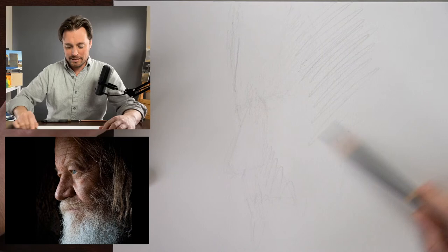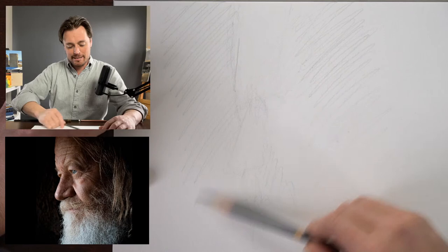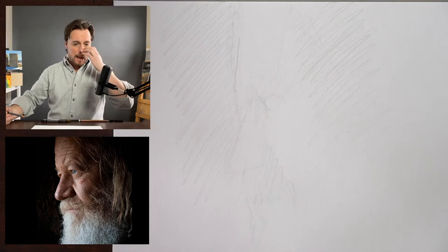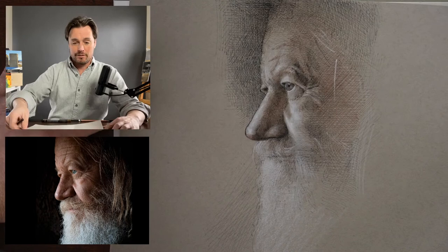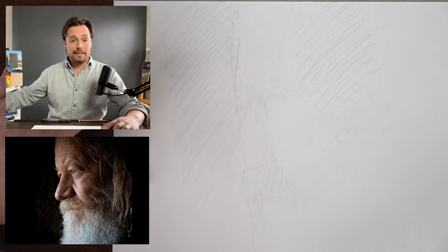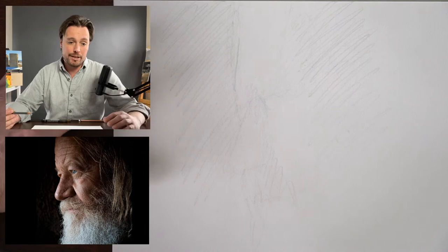With some initial marks on here, I'm thinking that I want this all to be relatively dark. The face turns into the light and I can darken this side. That's really all I'm thinking about — just some basic structure at this stage. You can use any paper for this. I chose to work on the toned paper for this final version, but hopefully everything covered in this show will translate to any other medium you're working with.